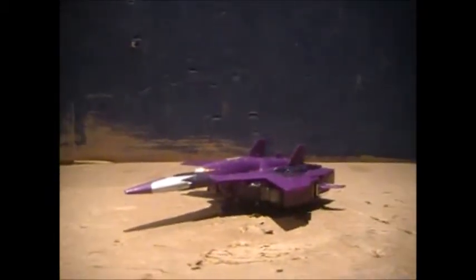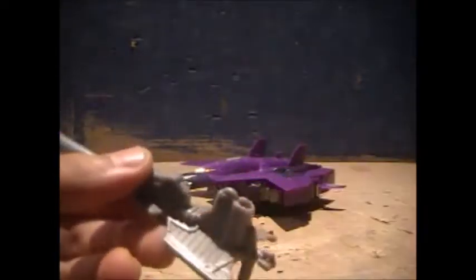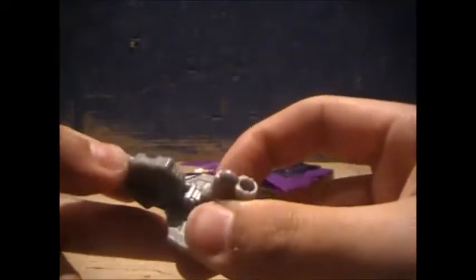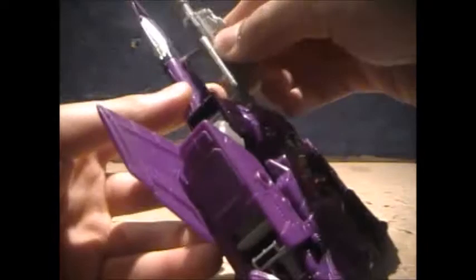Which leads us into his accessories. His gun right here — it's Silverbolt's gun. Would have been nice if he came with his own gun, like Nightstick. This gun is very Silverbolt, and it's just done in grey plastic. It does split into two: you got the big gun and this smaller piece. You just put the two together for combined mode. There is storage for this — you can flip up the landing gear and you've got two posts that plug into two ports. Plug it in and you've got a gun under him, with molded-in landing gear there as well.